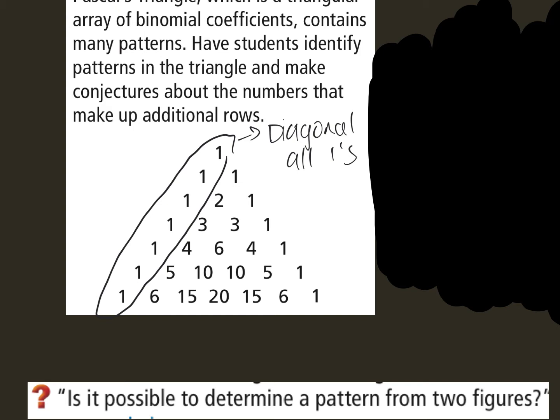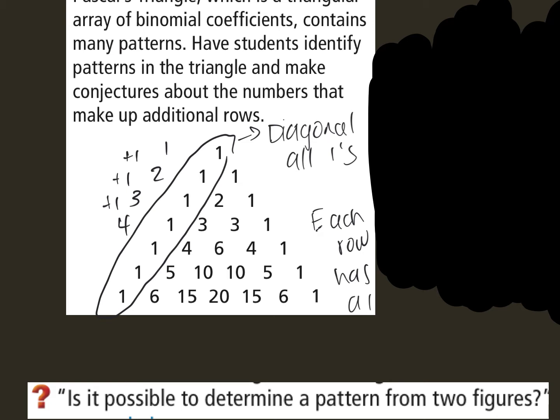Yeah, Marcus. Each row, it goes like just one more number. So this row had 1 number, this row has 2, this row has 3 numbers, this row has 4 numbers. So they increase the number of numbers in each row by 1. Very good. What else? Benji. Each row has a 1. Excellent.